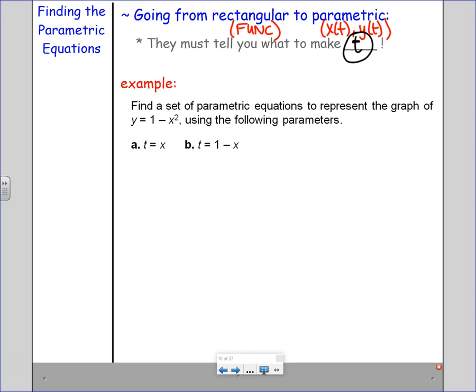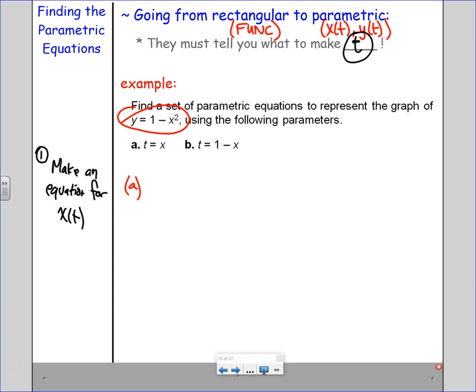It is a crisis, but look, t's back. It's okay. So y equals 1 minus x squared. There is no t. There is no t. Here's the path. But in order for them to want us to bring back t, to bring in some timing, they have to tell us the clue. So look at letter A. I'm using an example to kind of teach it and show you the process. But if you want the steps, step 1 would technically be to make an equation for x of t.